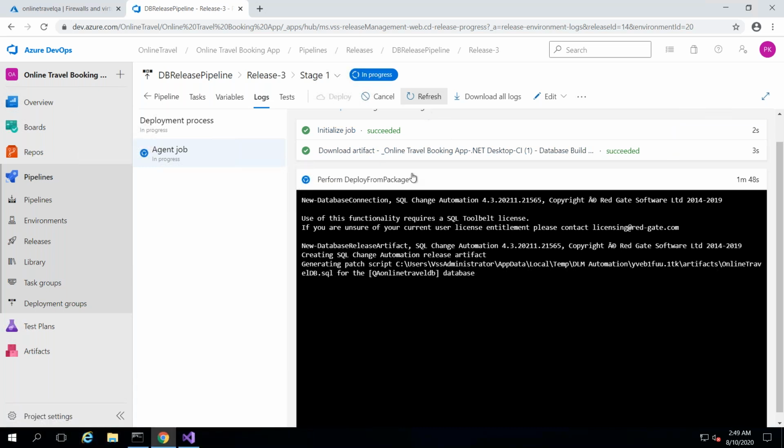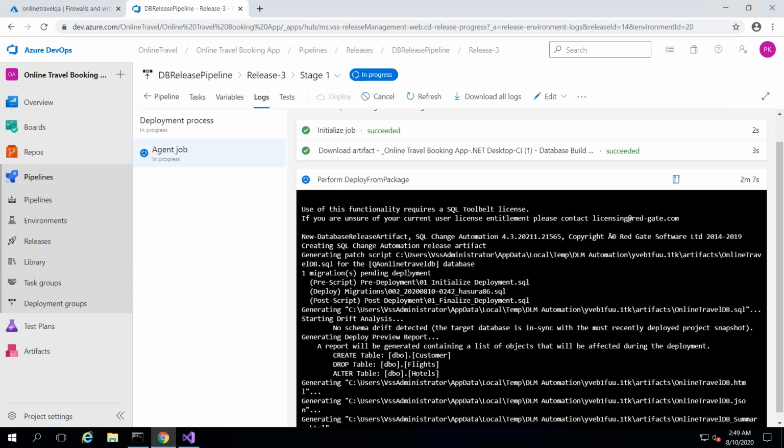Refresh. So generating a patch for this QA online travel. Okay, you can see the script here as well.